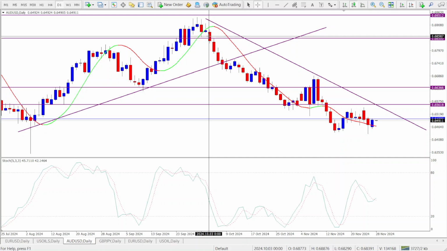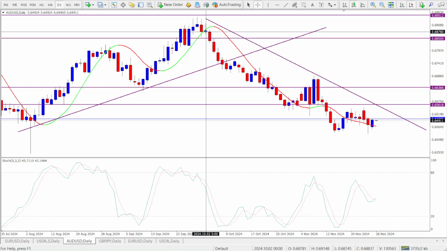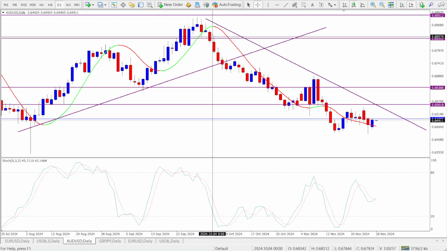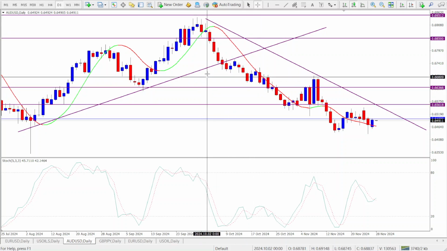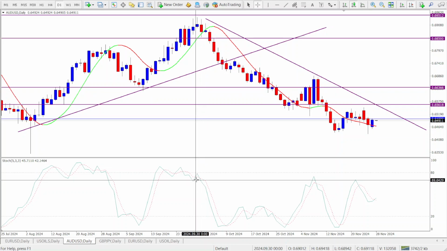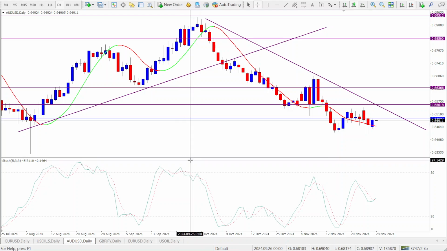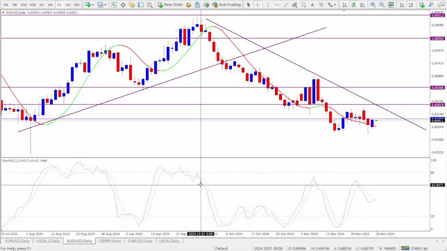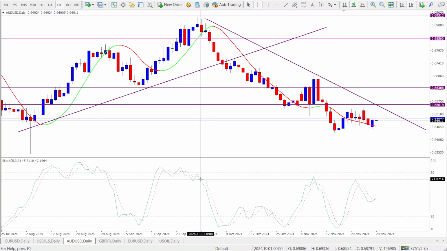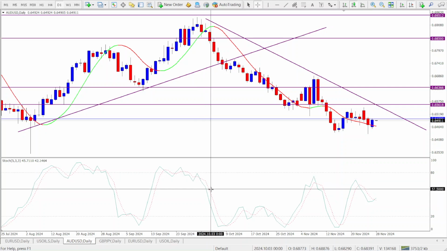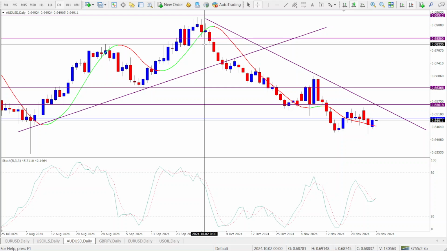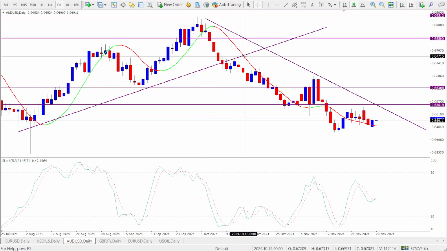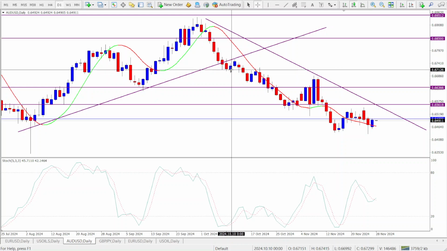Okay, so we would have considered entering a sell after we got that gravestone doji and the crossover in the downward direction. In addition to that, we can see that the stochastic oscillator also confirmed the sell because we had a bearish crossover here coming from the overbought territory. The stochastic oscillator came down, and then we also had a bearish crossover of the main line and the signal line, and the stochastic was trending downwards. So that was a good time to enter a sell, set stop loss above the previous swing high, and then you can target resistance support levels.